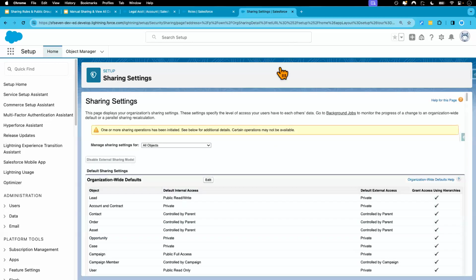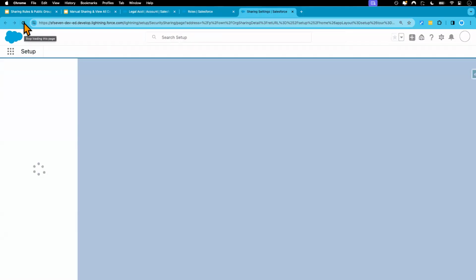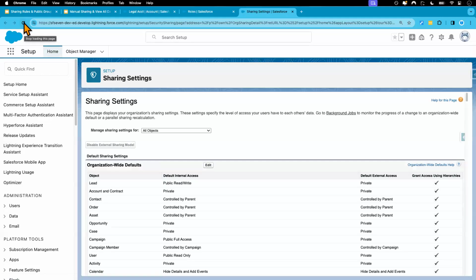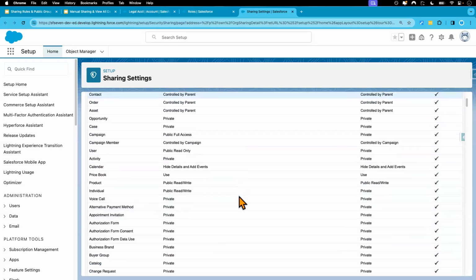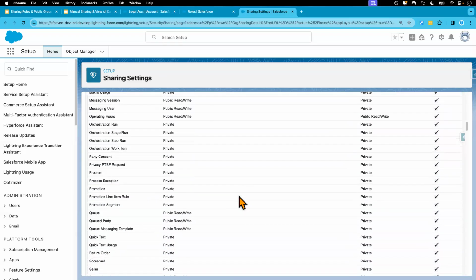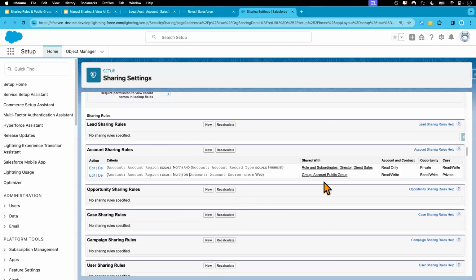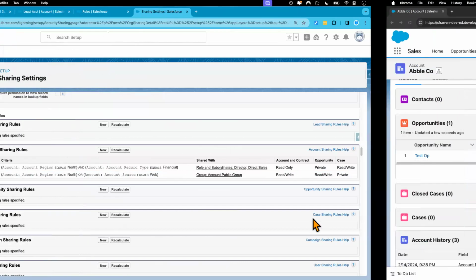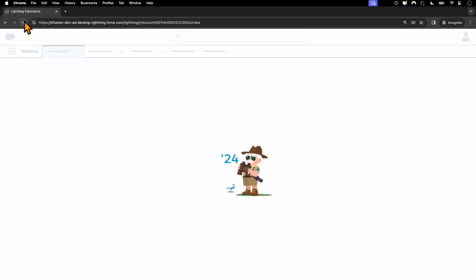We are exploring multiple different scenarios here. Previous scenarios, we didn't choose record type. We just chose fields. We didn't choose roles and subordinates. In this scenario, we're using that. And also we are giving more access in this. You see, we're giving more access to cases in this one, but not any access in the other one. So let's go ahead as a test user and see how this is going to work.